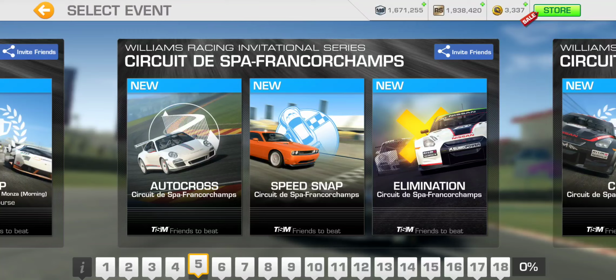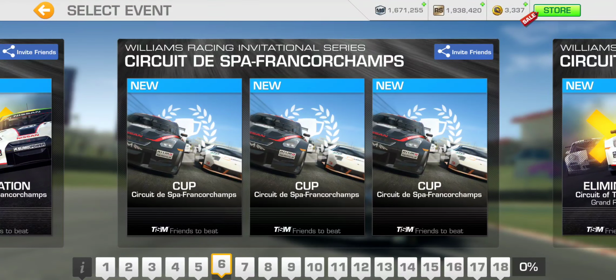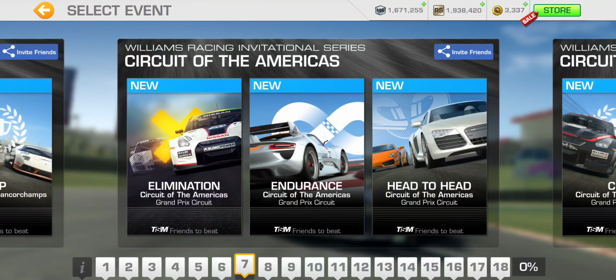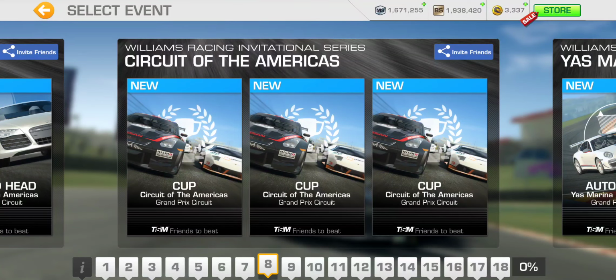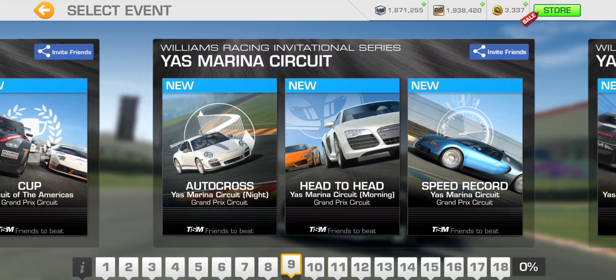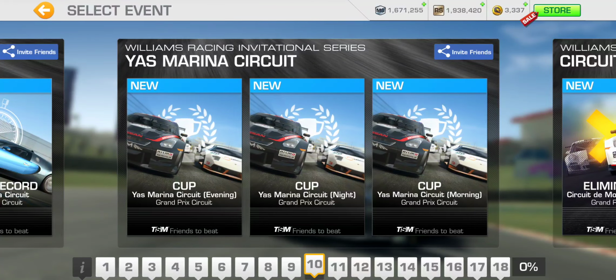And then the next venue, tier 5 and 6, are going to be at Spa. We got autocross, speed snap, and elimination for Williams. And then once again, 3 lap, 5 lap, 8 lap cups, right? So all same on that one. Circuit of the Americas, you got elimination, endurance, and head-to-head. All right. And then the cup on Circuit of the Americas is going to be 3, 5, 8 lap variations. And the next venue, we got Yas Marina, Abu Dhabi, right? We got autocross, head-to-head, and speed record for Williams Racing. And we got evening, nighttime, and morning race for 3 lapper, 5 lapper, 8 lapper cups.